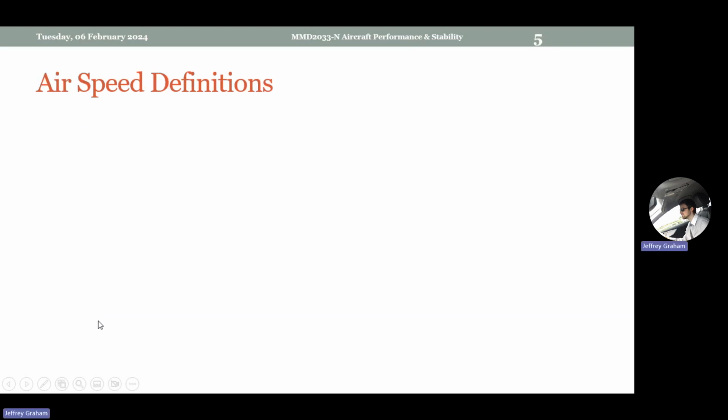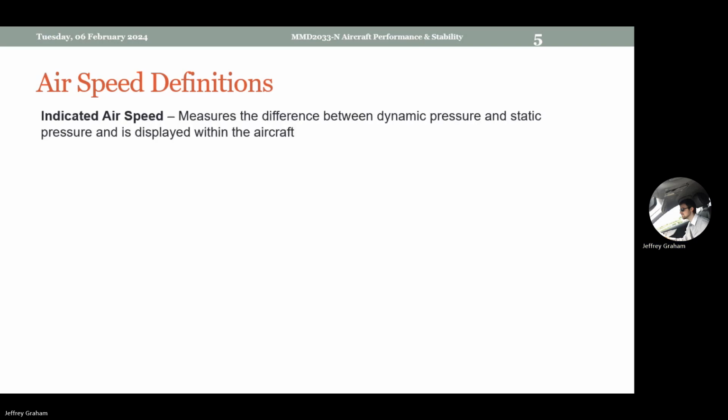Obviously, the only way we can do that is through the thrust levers and the fuel supply. All right, a couple of key definitions related to the airspeed itself. There are four of these, and only two of them are majorly important for where we're going in this unit. We've got the indicated airspeed. This measures the difference between the dynamic pressure and the static pressure. The pitot vents, pitot static ports, and the static vents on the airframe measure the dynamic pressure, the speed, and produce barometric conditions. Obviously, this is the value often displayed in the cockpit.